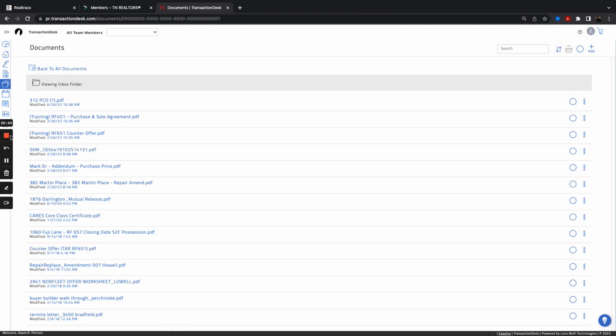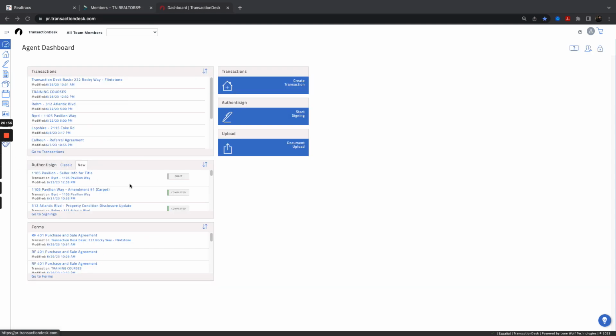Let's go ahead and try some on your own. All right, welcome back. What do you think? Not too bad? It's pretty easy once you do it over and over again. So practice makes perfect. What I recommend is create a transaction that you label as training. Like I have the Flintstones file. You can make as many mistakes as you'd like within that folder and that file, and it's okay because it can be deleted.